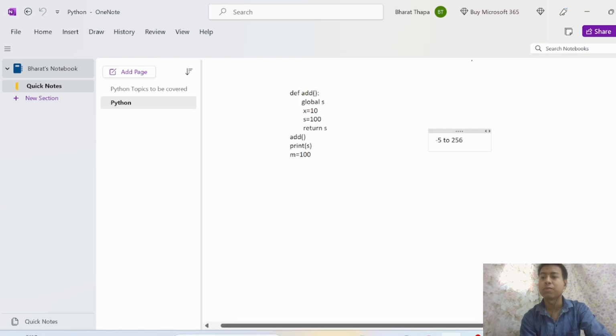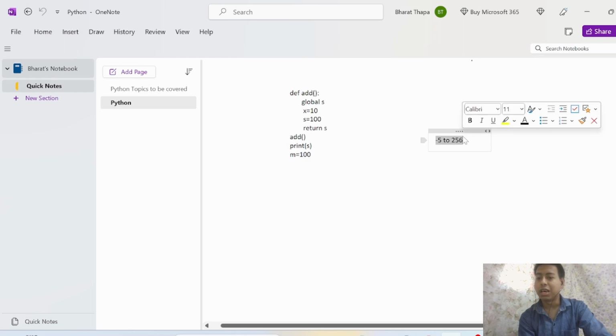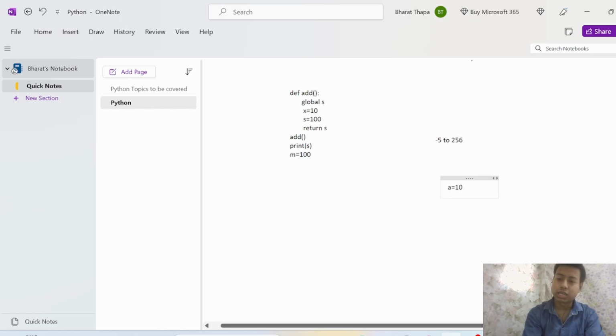Why? Because of memory management. It enhances the memory management. Python knows that integers from -5 to 256 are frequently used. So whenever another copy of the same value gets created, for example, if someone has created a equals to 10, and another one has created b equals to 10, a will be pointing to 10, and b as well, and we have 10 here.